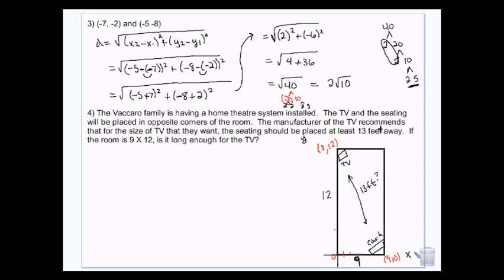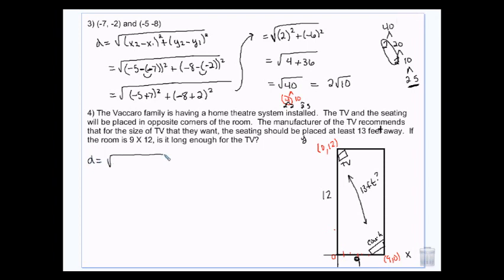So one of them has to have the 0 in front, and the other one has to have the 0 behind. Now, I could have maybe rotated the room, and this been 12, 0, and this been 0, 9. That would have been okay. Does that make sense? So then we can plug those numbers into the distance formula.